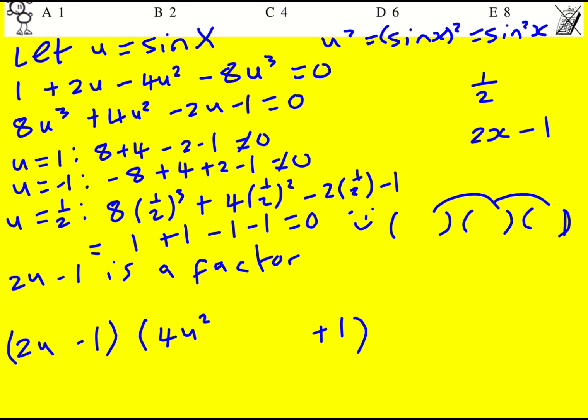So what else, how is that going to work? Minus 4u squared. Oh no, sorry, I need a plus 4u squared. So I somehow need to get another plus 4u squared. So I need a 4u here. I confuse myself a minute. So yeah, that's what I'm going to get.